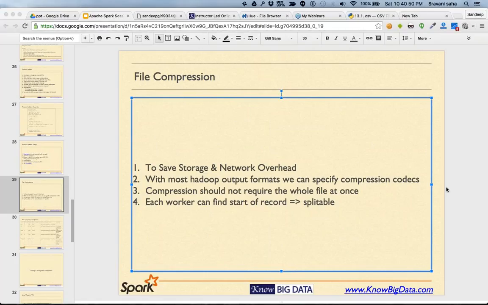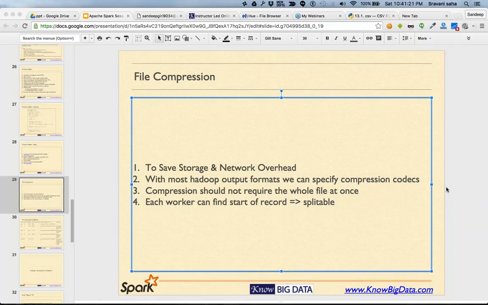So almost every format supports compression. Specifically in Hadoop, there has been a lot of work done on splittable file formats. If you remember, the data is stored in blocks in HDFS. Now imagine that there is a zip file stored in blocks.